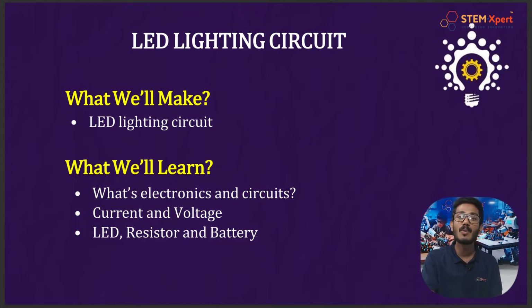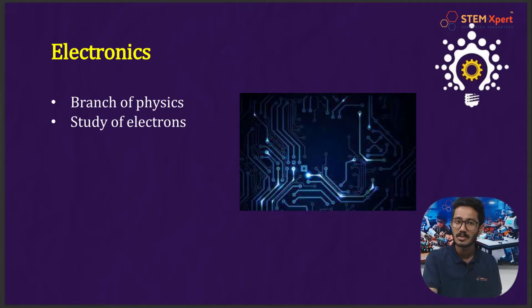Okay, now let's see what is electronics. Have you heard this topic before? No issues, I am here with you. I will give you a hint. In our daily life, we are using different electronic gadgets like mobile phone, refrigerator, washing machine, etc. Right? Yes, so give more examples. Okay, so basically these all are part of electronics.